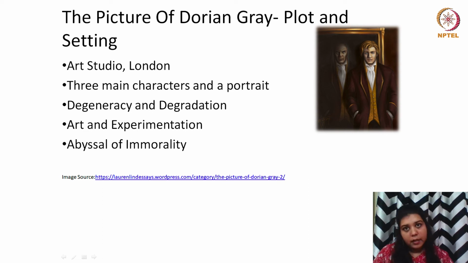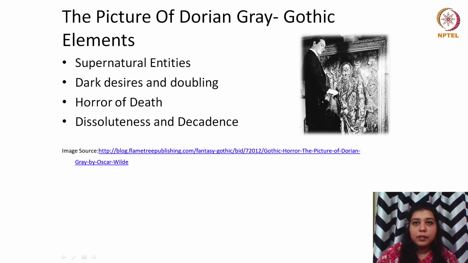The undercurrent of art and experimentation goes on unperturbed throughout this novel despite facing inexplicably horrible results. Such results are indeed due to the protagonist Dorian Gray's loose moral principles. The novel can also be considered a cautionary example, and despite its moral suggestions, the novel was condemned for propagating immorality. The Gothic elements in the novel are carefully inculcated into the story so that it serves its purpose of bringing terror to the readers.